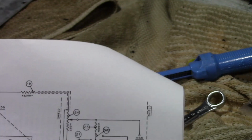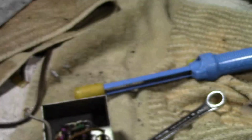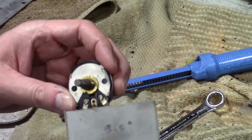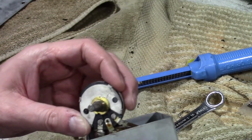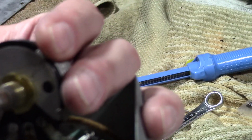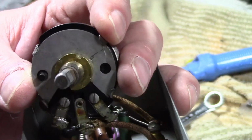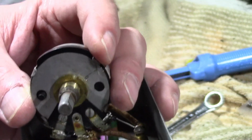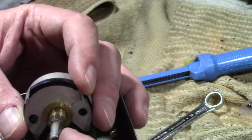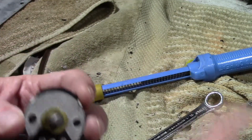250 ohms. It's a fairly standard value. I think it's going to be fairly low wattage, so that shouldn't be too difficult to find a replacement for. Except the shaft. Philco used shafts that are not half round, they're like 3/4 round, and then flatted down. Whereas modern ones, I think, are more typically like 50%, real half moons. I've seen some people take solder and glob it on here to build it up and then file it down to make them fatter, or take a full round one and file it down until it's just enough that the knob will fit over. Or I can go through my junk box and maybe find one.